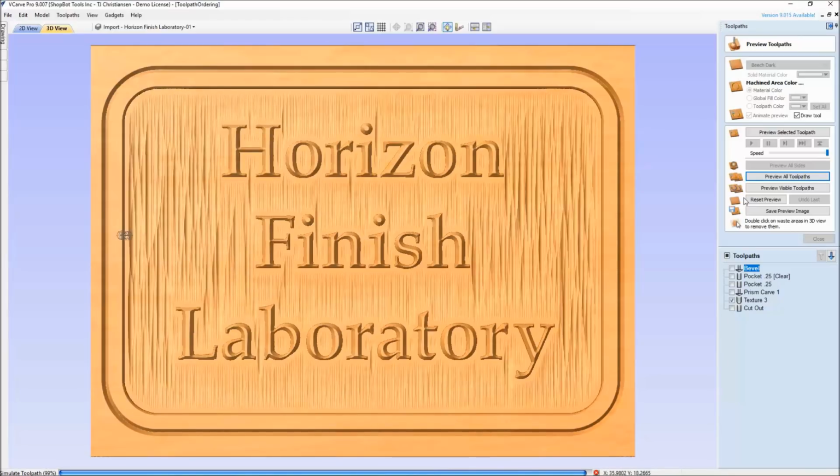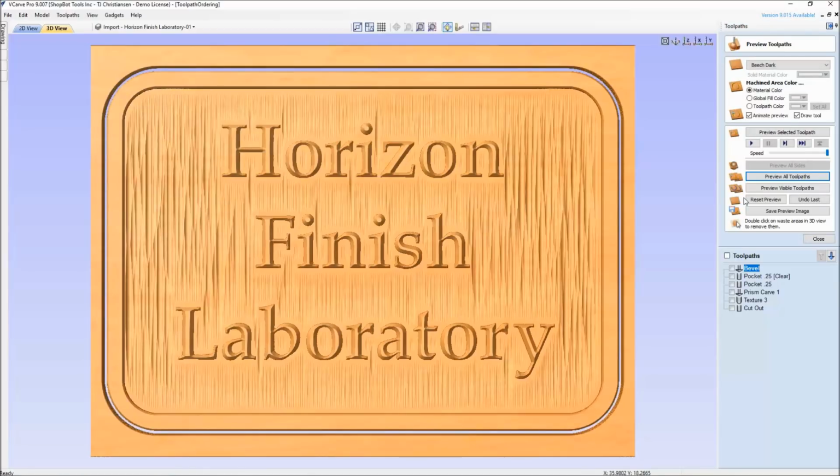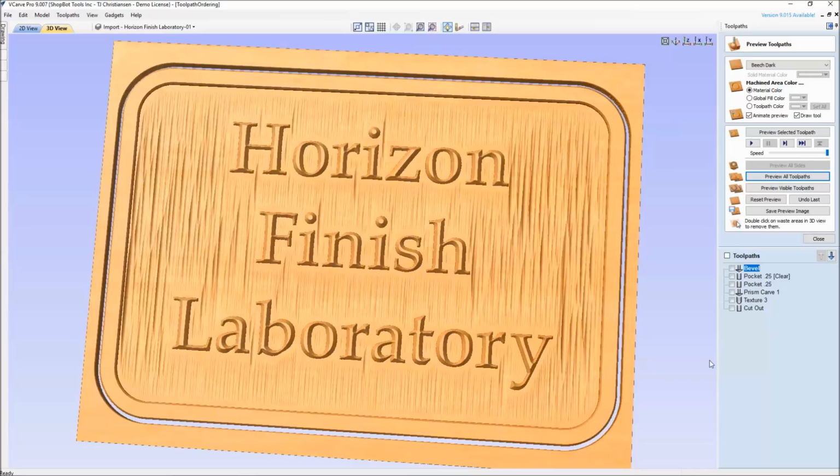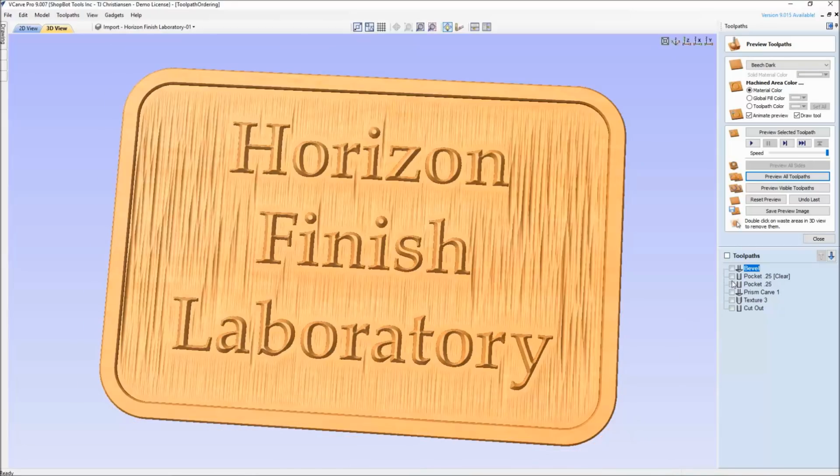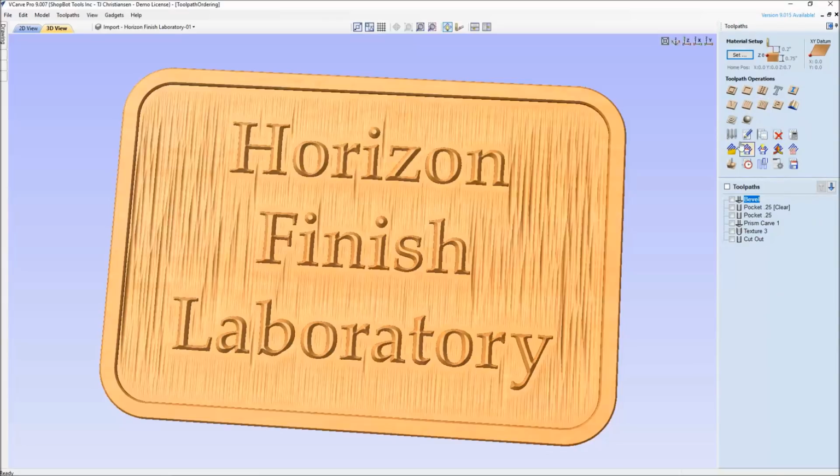So when you get into projects like this that have multiple bits, it becomes an issue with ordering over here. I just wanted to point out that it doesn't matter the order that you create your toolpaths. You can create them in whatever order you want. And that's how the order that they spit out down here. The order that they read from top to bottom is the order that the CNC machine, the ShopBot, is going to cut when you save these.